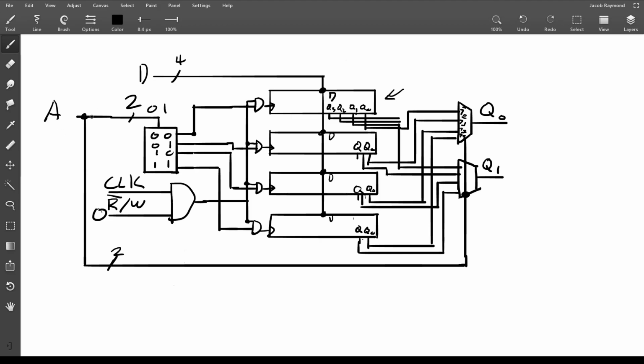And really, we want to pass these selector lines to each of these muxes because we want to select the same input from each of these. So if we're selecting I1 from here, we want to select I1 from here and from the other 2 muxes here, right? We're going to need to have 4 because we have 4-bit data. So we would have 4 registers. So we either want to select I0 from all of these. If we select I0 from all of these, well, that's going to be all of the bits from this first register. So the output of these multiplexers is going to be the first number.